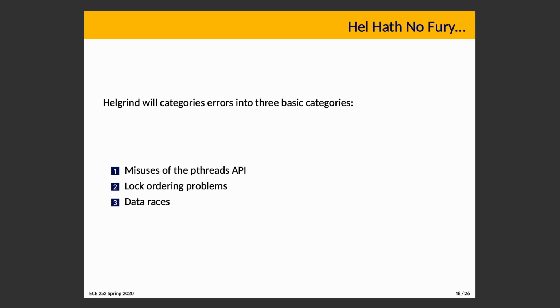So if thread P runs first and it's lock A and then lock B, Helgrind will say, okay, from now on, I've built a directed graph that has an edge from A to B, and I will say that that is correct and any other order is incorrect. So the only other possible order in this case is B then A. Now it might be the case that in your program, A then B happens once, and B then A happens 99 times. Helgrind will be mad. It will report quite a lot of lock ordering errors as a result of this.